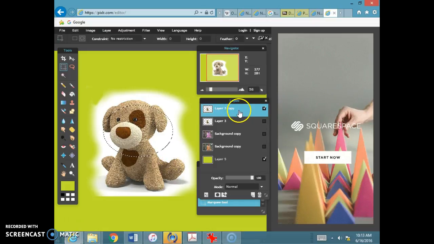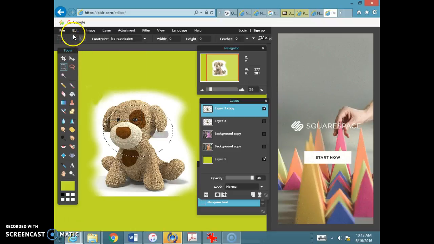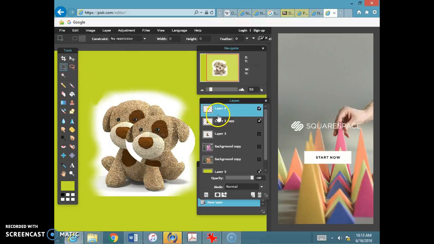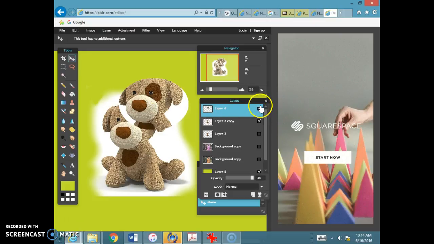Right now, currently, layer 3 is selected. So if I go to Edit and Copy, and then back to Edit and Paste, we'll see what happens. The software went ahead on that paste command and generated another layer. And this is a perfectly fine element for you to work with. Often if you're doing a flyer layout, a poster layout, what have you, you're not going to need the entire image. So you can just make crops of that element.